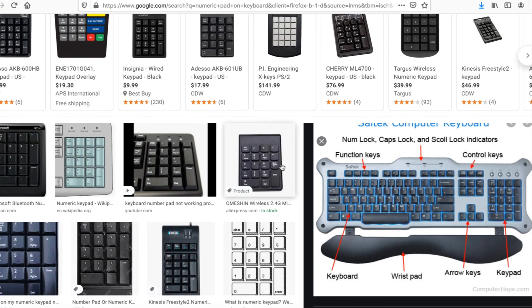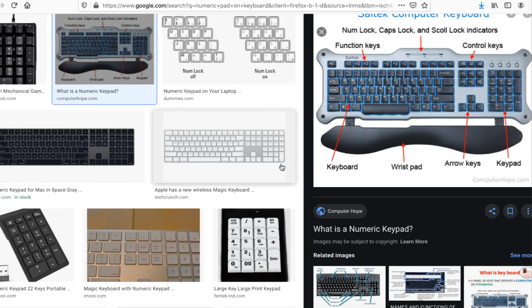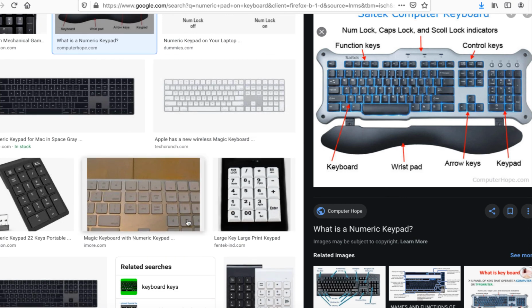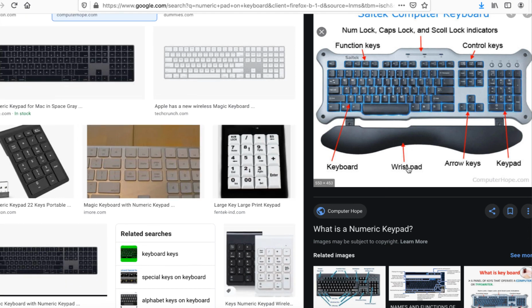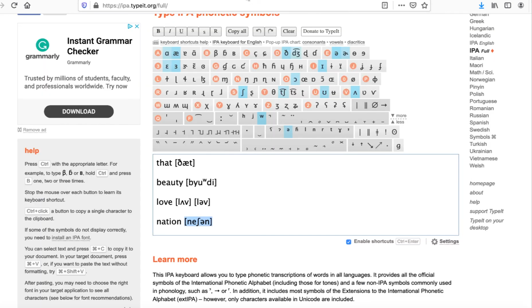trying to show you different types of keypads here. For a Mac, it might look something like that, a little grayer, but on the side. So again, numbers across, but keypad to the right. If you've got that, then you can type in symbols very easily, very quickly. But for now, for most of you, it's just as easy to use this site because it's there. You can copy and paste. It's pretty easy.